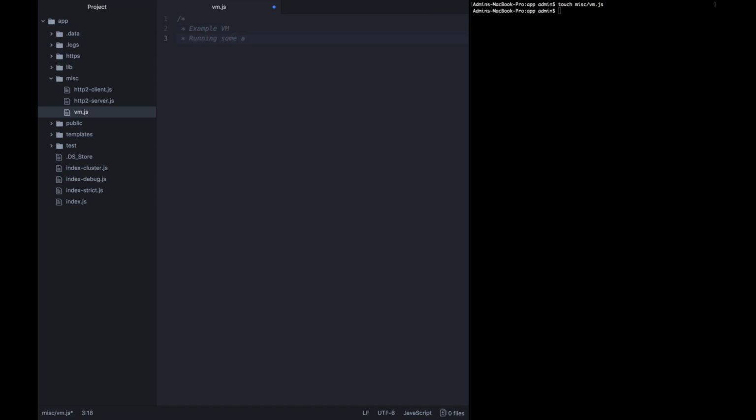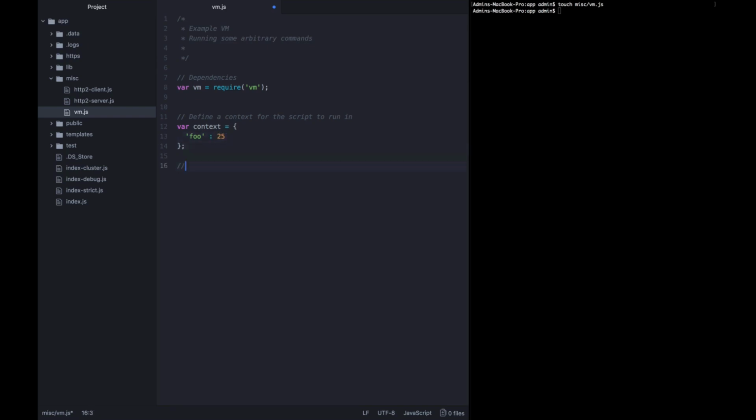running some arbitrary commands. We're only going to have one dependency, and that is that var vm is going to equal require('vm'), which gives us access to the virtual machine built into Node. The first thing we need to do is define a context for this script to run in. A context allows you to define a whole bunch of variables that will become available within the executing script when it runs. So the context for us is just going to include a global called foo that equals 25.